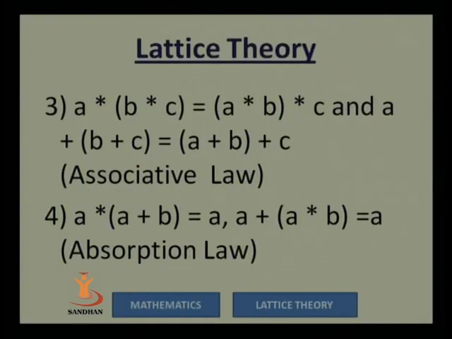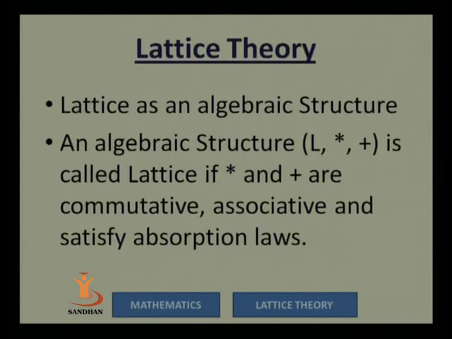So it is very clear that A ring sum (A star B) is related to A and A is related to A ring sum (A star B), and by the anti-symmetry the result is there: A ring sum (A star B) equals A. So these are the very basic rules regarding lattice.